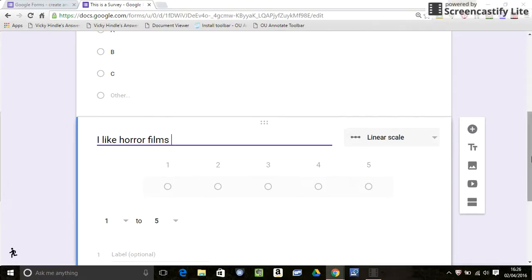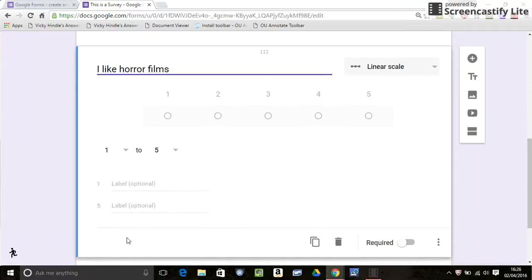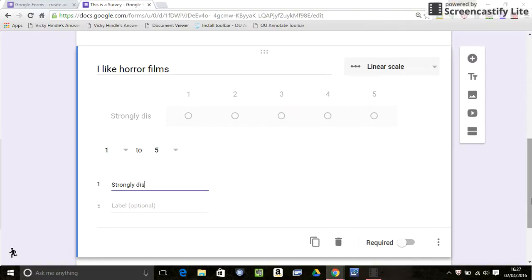So what we do is in the label, we could add strongly disagree. Don't worry if you make a mistake, you can easily correct any mistakes. And Google Forms is quite handy because it should underline any mistakes that you make in red. And number 5 could be strongly agree, or vice versa.